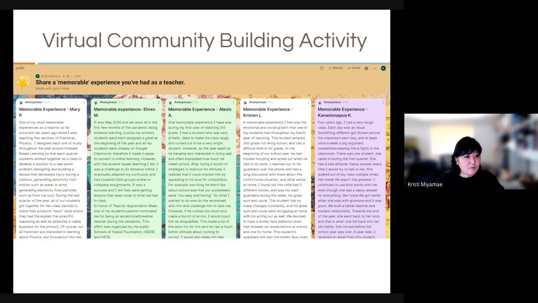So you're going to go in there. You're going to post up your own Padlet. If you can just kind of put your name too, just at the top, and then just share your memorable experience. It could be something where you had a great experience, something where a student did something that was memorable for you. And then as you put yours in afterward, if you can, just go through and read some of the other ones. You can put a star, you can comment. Yeah, and this is going to be our virtual community building activity.